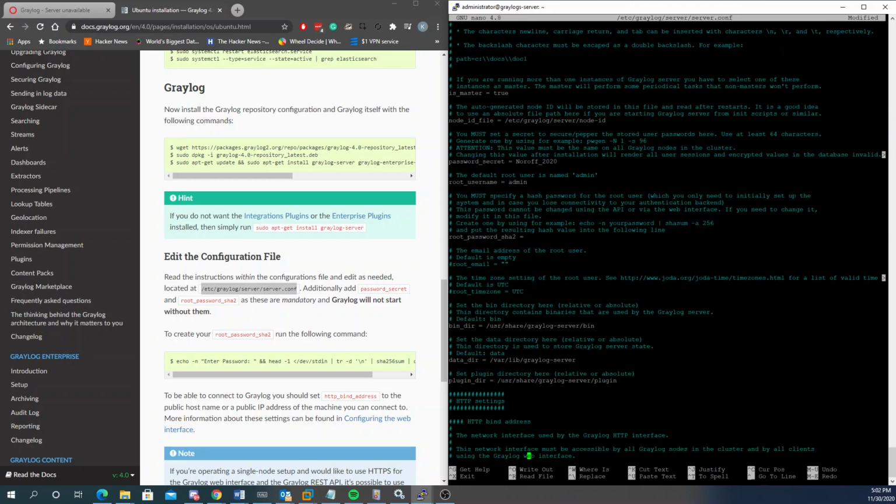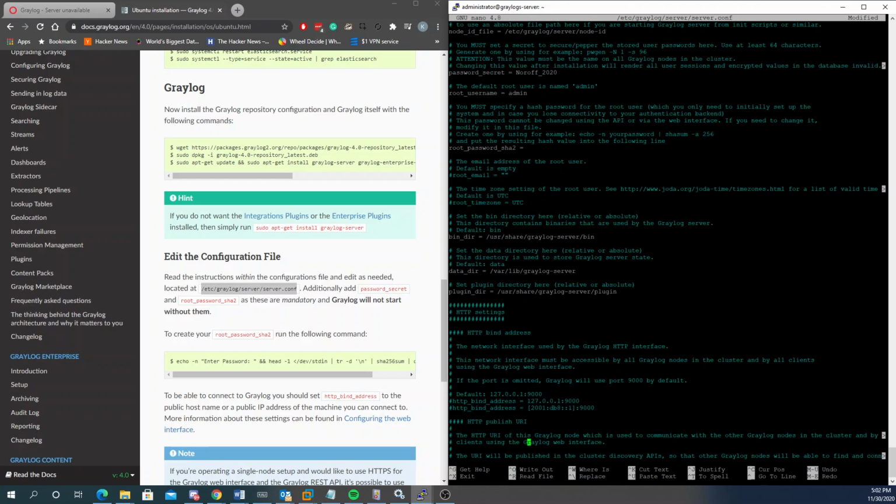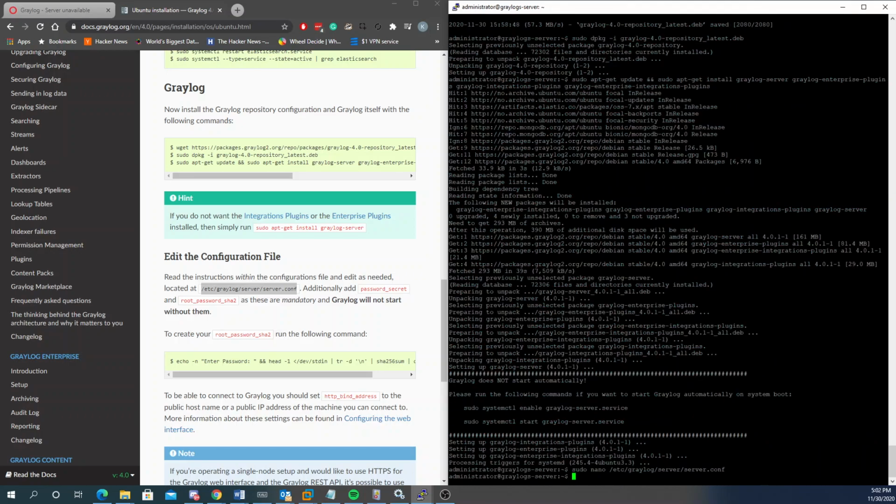So let's see. Under HTTP bind, by default, I think, or we can try to start it without changing the listening IP address. But I think by default, it will only listen to localhost.